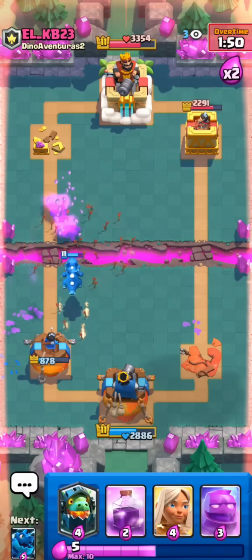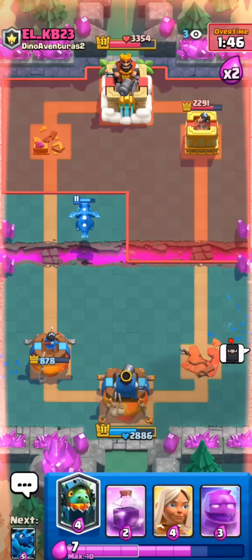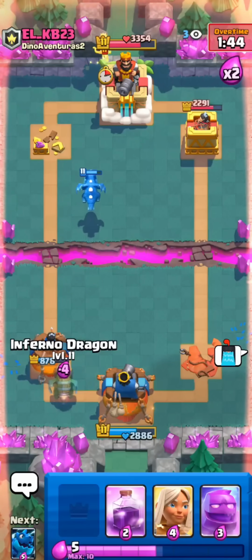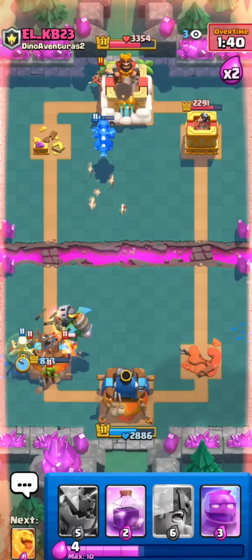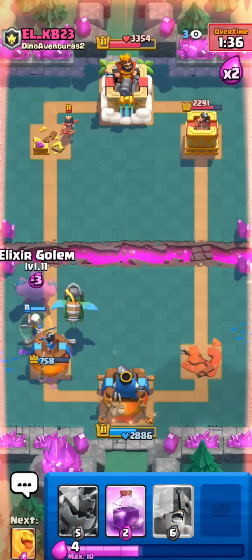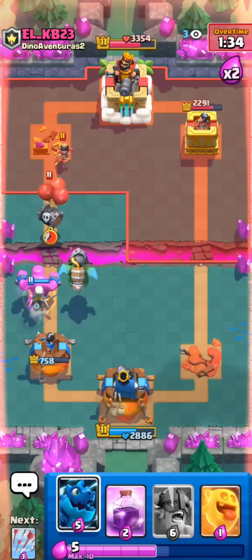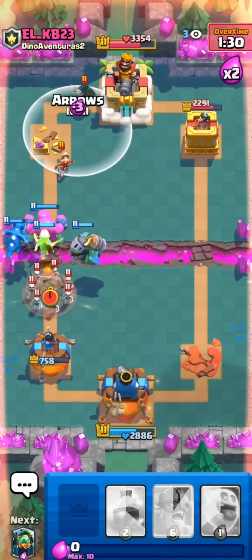And we'll go with arrows right here, but honestly, we're still overall down quite a bit in this match, so it's gonna be a little bit difficult. Can't really even go in with a big push right now, because I know he'd probably just spam us and take our tower if we were to go with a big E-Golem push. So I'm gonna set up an E-Golem right here. We can't set up the E-Golem all the way in the back, otherwise it would be a little bit dangerous for us.